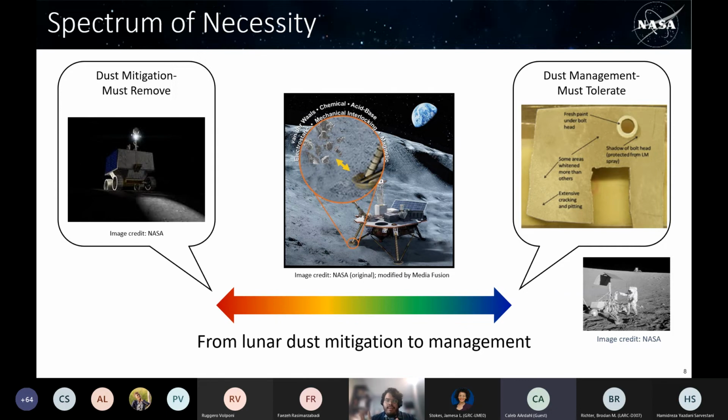So, for example, on the right side of the slide, we have just fresh paint, and there's exposure to dust. We can find ways to mitigate it and allow dust to interact with it, in a way where the materials will be able to tolerate it and it won't be an issue. So there's a myriad of solutions to go with lunar dust, and with our understanding of lunar dust, we could find materials that can either go as far as to mitigate it, and we would have to find both active and passive solutions, or we can go as far or as little as to say, well, we have something that would work just enough. And that's one of the biggest challenges we have here with lunar dust, with LO-DuSST in general.